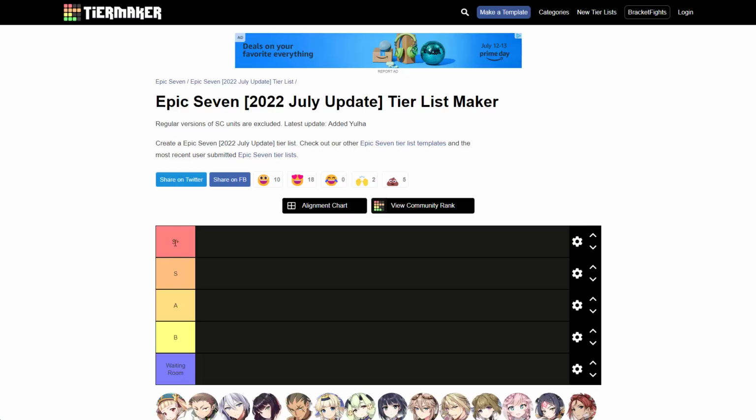S plus is at the top, and these will be heroes that are meta-defining units and are also incredibly flexible. So they work in a tremendous number of comps. They're very powerful. They define what is allowed to be played by the opponent. And because they're flexible, you can pick them early. So that's S plus. I think we all know a couple units that are going to go up there.